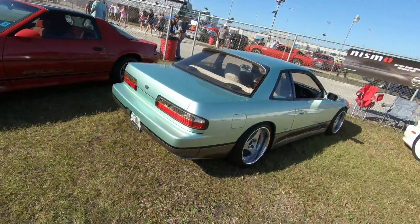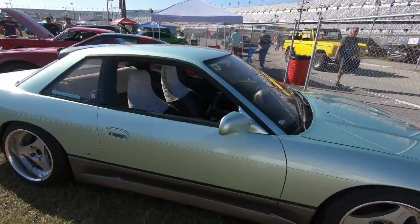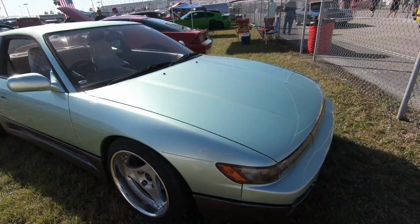That's sick. And like I was saying, you see so much of the same stuff out here. A million Mustangs, a million other things. It's really cool to see some JDM out here. S13, right-hand drive. S13 coupe. If I were to ever get an S13, it would definitely be a coupe.